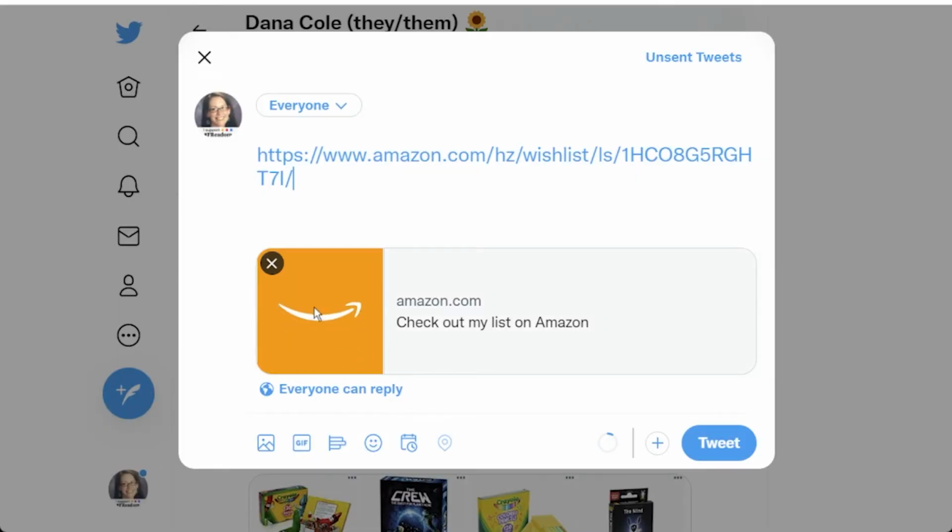So let's go to social media and take a look at setting up that tweet. So first I copy the text that I want, paste that right in there. And if you'll notice on Twitter, I get an image box that has this orange box. That's why I wore the orange shirt. But I don't want that to show. That's boring. That's not specific to me.